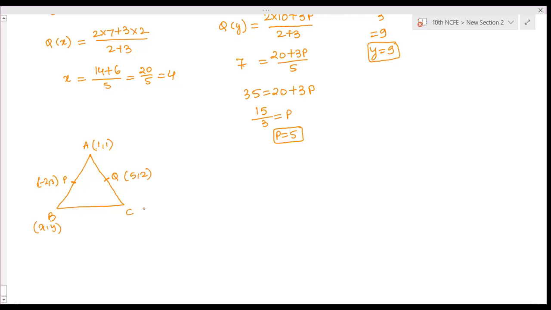Consider B as x, y, and C as A, B. Use the midpoint formula. So it is 1 plus x by 2, that is equal to minus 2, this middle value. And 1 plus y by 2 is equal to 3. Find x and y. Clear? Yes, ma'am. And for C, AC's midpoint is Q. So 1 plus A by 2 is equal to the x coordinate of Q. x1 plus x2 by 2 is equal to Q's x coordinate. And similarly, 1 plus B by 2 is equal to 2. Simplify this to get the values of A, B and x, y.